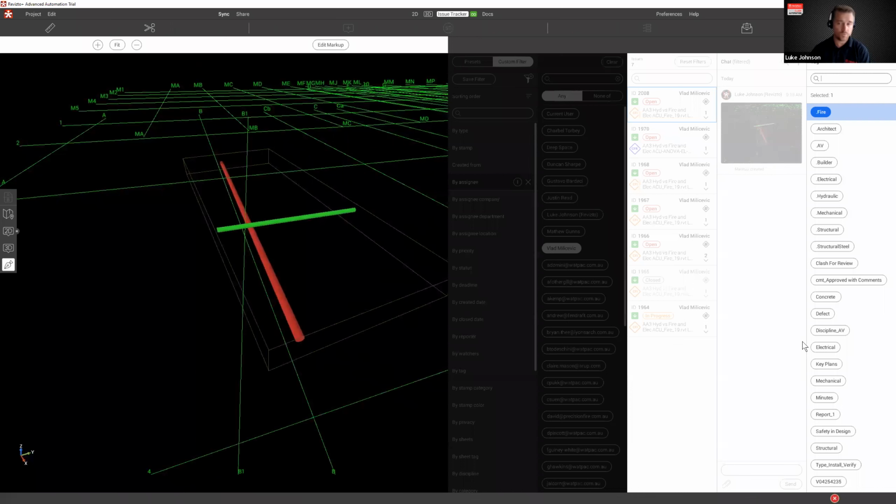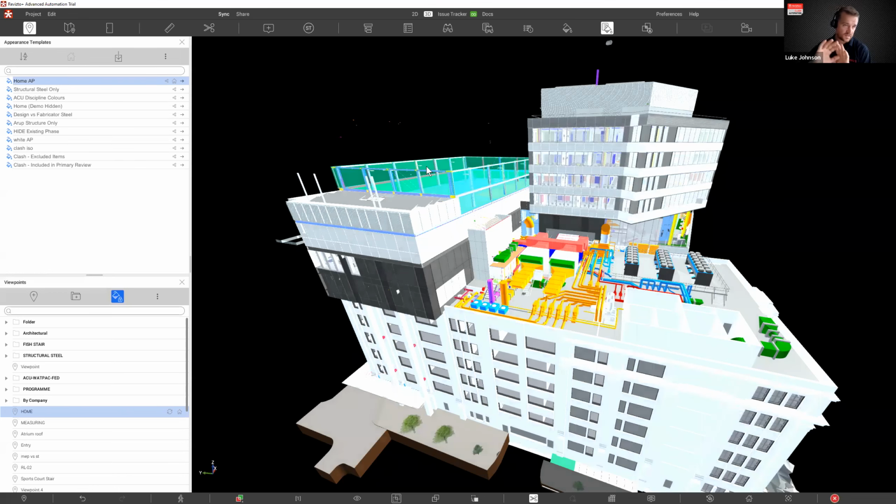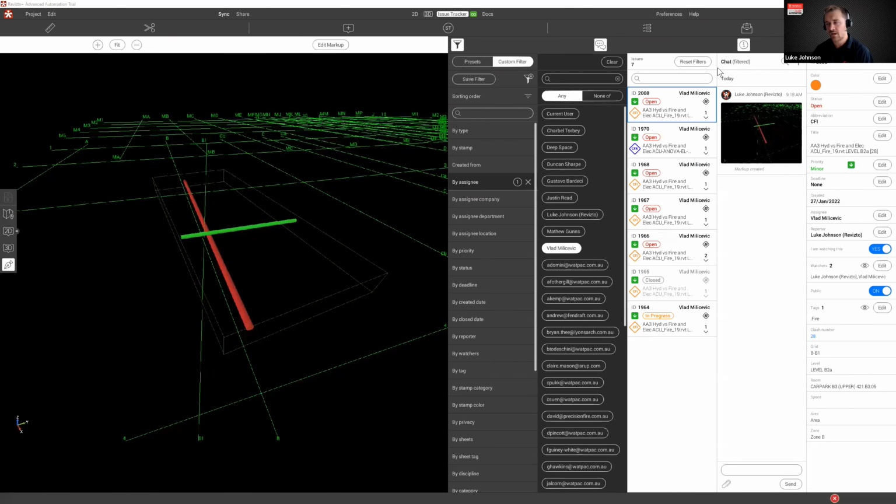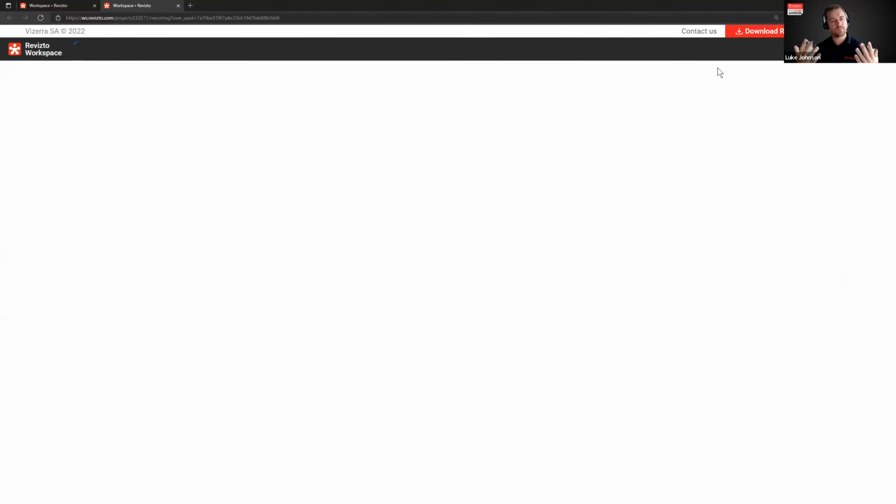No need to do that anymore, because what we're going to do is set the metadata once in the cloud, and then that's going to affect all of our reports and our issue filters and so on. So how do we do it? We go to issue tracker, click on the email icon. That opens up our web page, logs into the web workspace, and we can begin working on our user management.